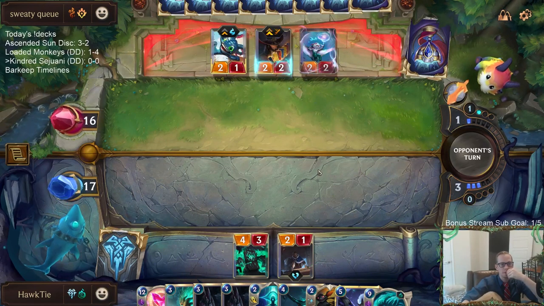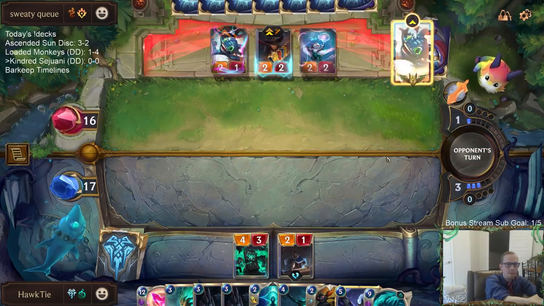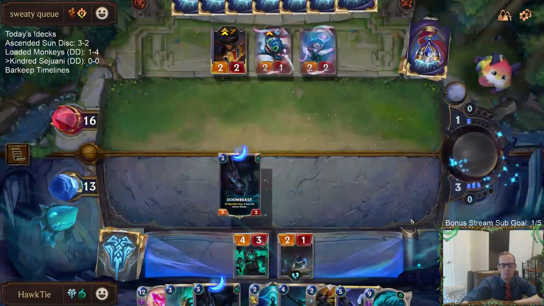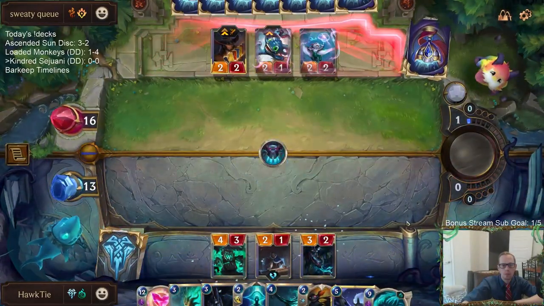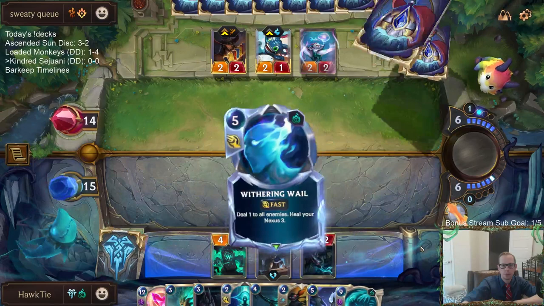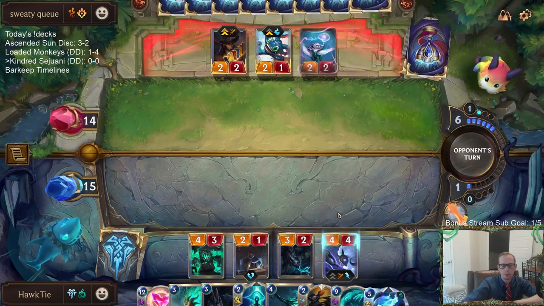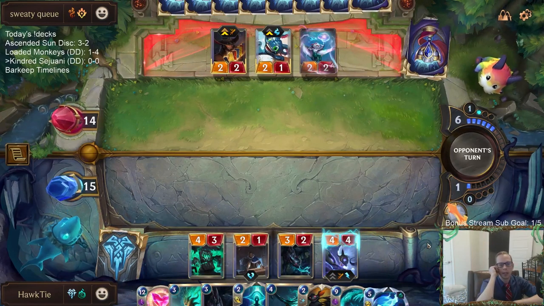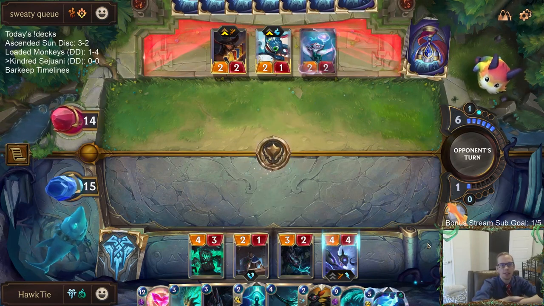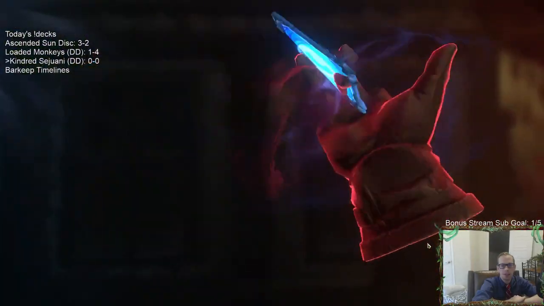Are we playing a Doom Beast this turn? Of course, I like the Withering Whale draw. It doesn't kill leveled up Fizz, or if they go like a Targon's Improvement on Burblefishes, it won't kill those. But it's good to have access to.